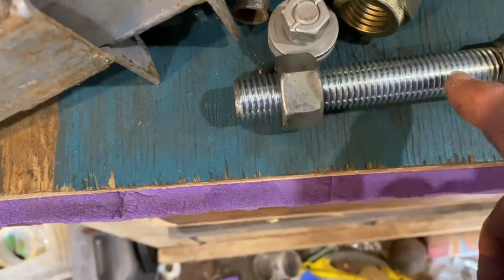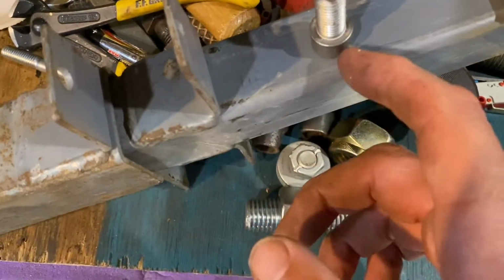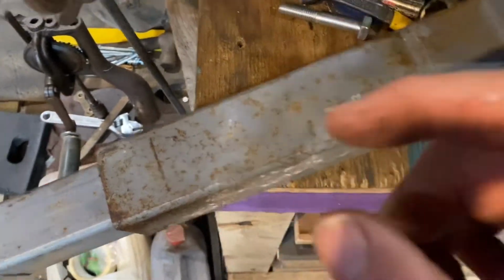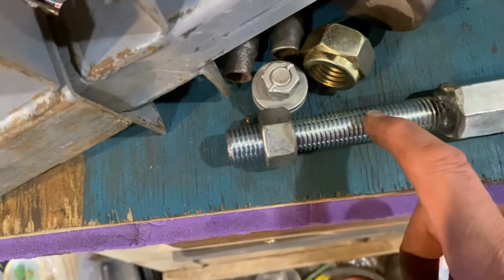It's just calculating the movements. So I'm going to concentrate on the top first, make the two top surfaces, and then figure out how long or short, how much the jaw opens, how much we've got to play with. The more thread we've got, the more room for error we've got.